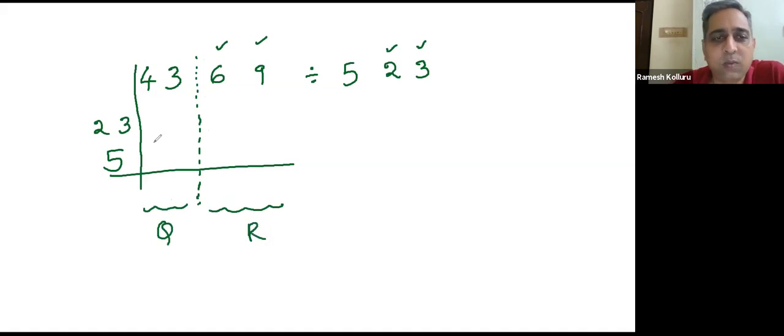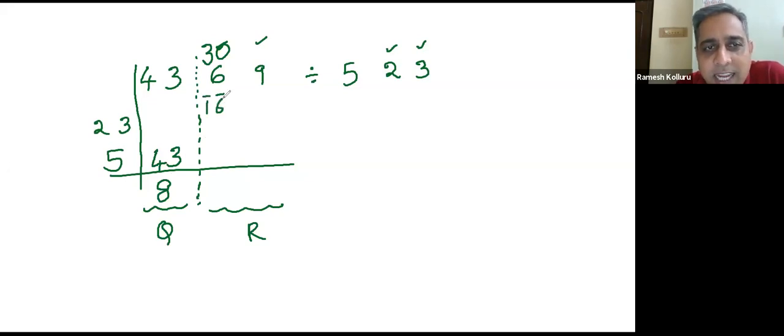First, because 4 doesn't go, I will take 43. So 5 8s are 40, 3 remains, goes as 30. I hope everyone is clear till this point. After this, 8 2s are 16, that you have to subtract here because inside it changes. 8 multiplied by 2 will be written in the next part, 8 multiplied by 3 written next to that, that is 2 bar, 4 bar. Okay.